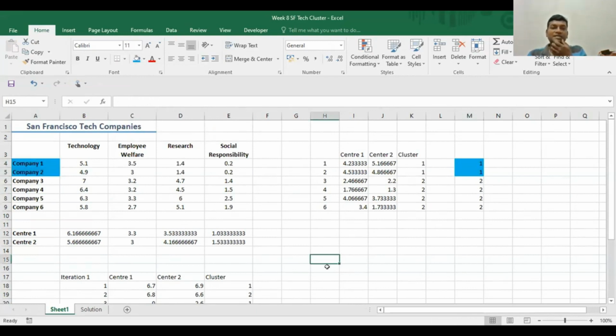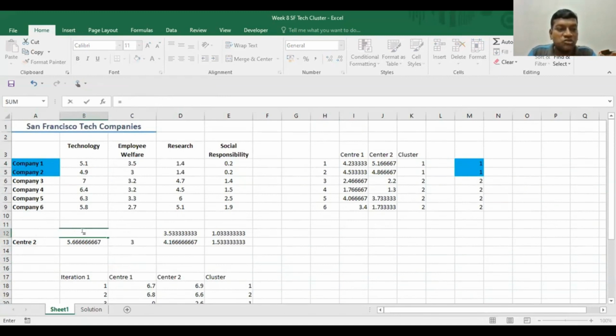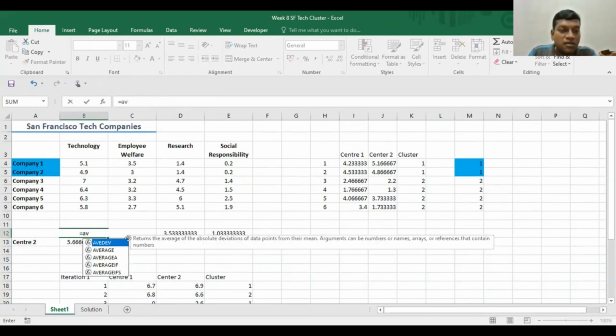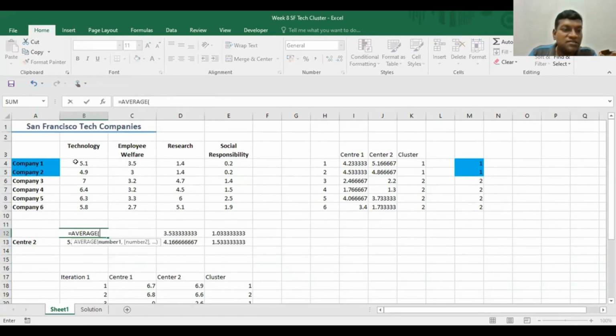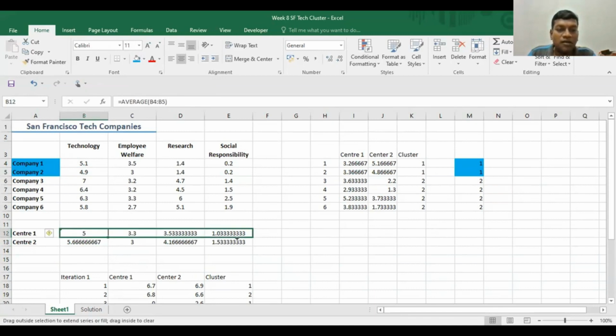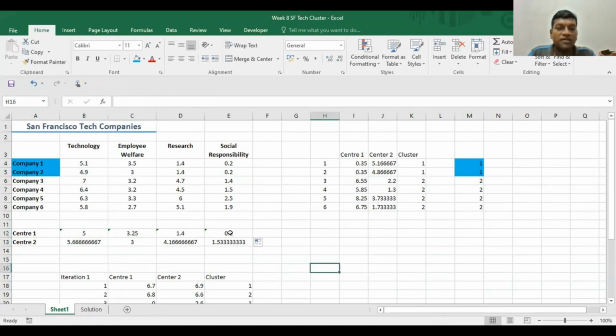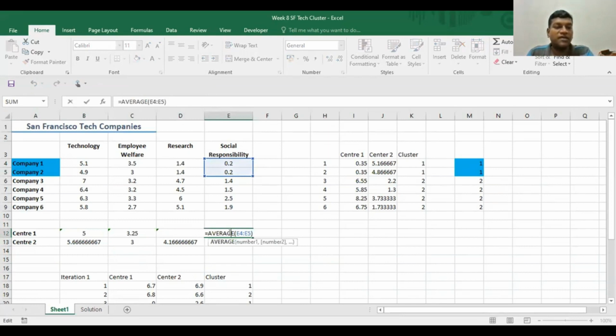Okay, let's change the centroid now. So centroid 1 would now be equal to the average of this and this, close the bracket, drag the formula across and verify it's correct. These two values, fine.